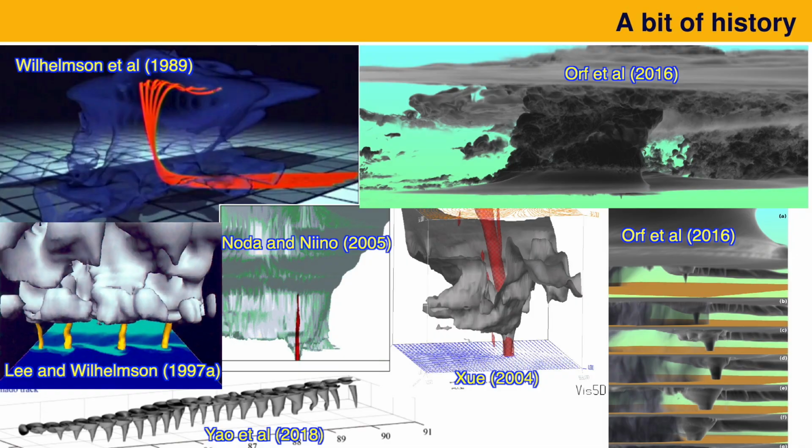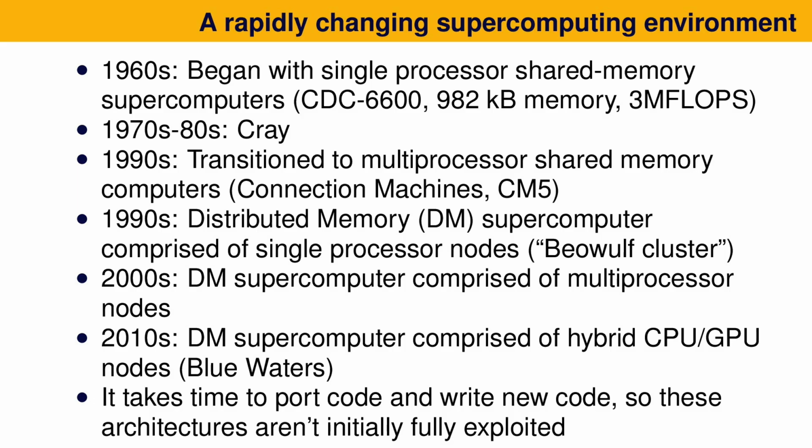So I do want to do a little bit of sort of geek out stuff here. I recently worked on a review paper on the history of cloud modeling, and it really sort of woke me up to some things. First of all, I'm glad I was born when I was, because I didn't want to have to mess with punch cards and other things like that. The computers of days gone by were harder to use, harder to program, a zillion times slower, and again, I don't know how people did it. In the 70s and 80s, Cray dominated the landscape.